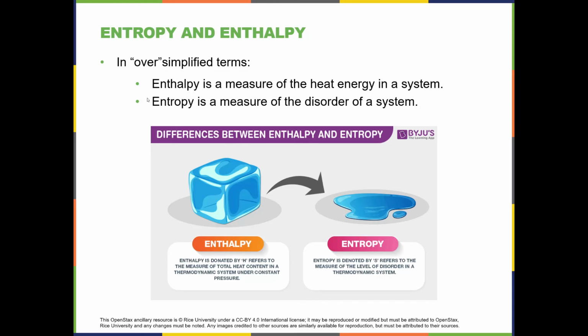Enthalpy, or delta H, that you've already learned about, is the measure of heat energy in the system. Entropy is the measure of disorder of the system. And entropy has a unit of delta S. So enthalpy can be thought of, again, as heat energy. So if we want to get solid to turn to a liquid, we have to add heat energy. This has more entropy because the molecules have more disorder. They're less ordered than this, or they have more degrees of freedom, if you will.